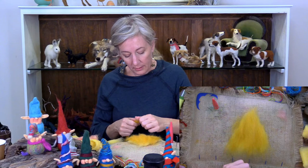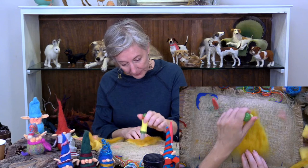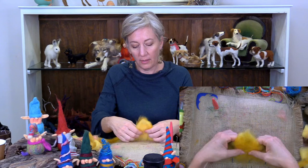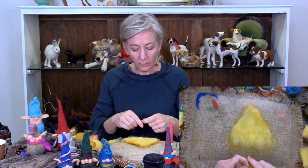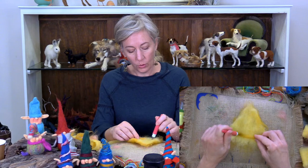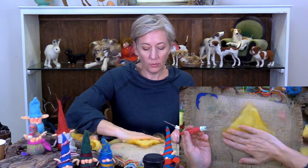So I'm going to give that a little stab to make sure it stays lined up, and then flip it over. I've got to make the taco, so I'm lifting it carefully here. This time I want to put a strip around the bottom where the fold is going to be, about 3/4 of an inch up, so that I'll get a nice even fold. Go across. When you stab the fiber into the felting surface, it locks it in a little bit. That's really helpful in getting a nice tight fold, because you can push up against that.